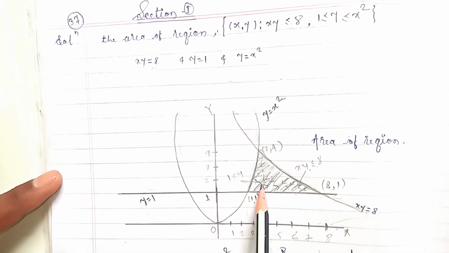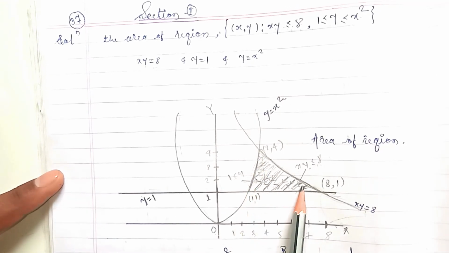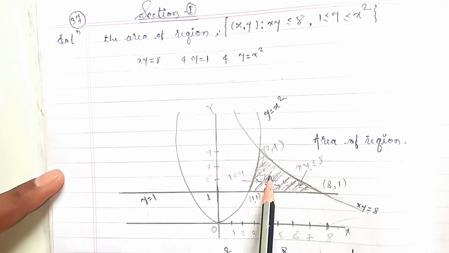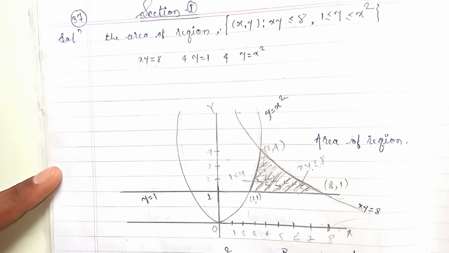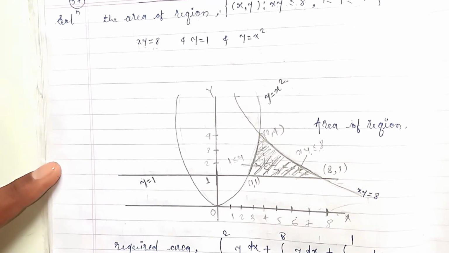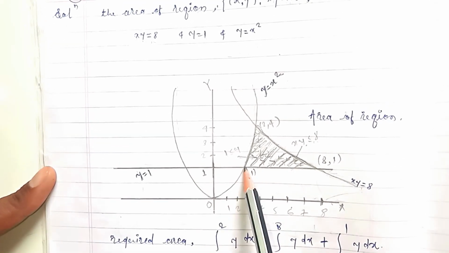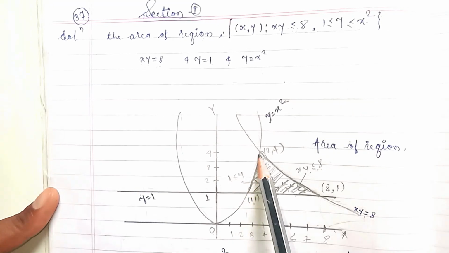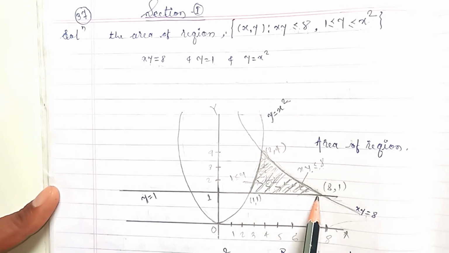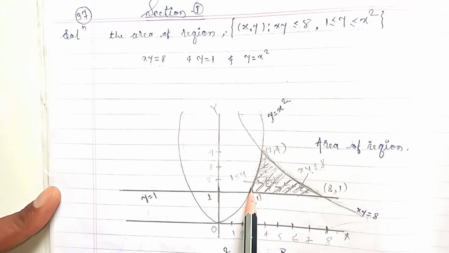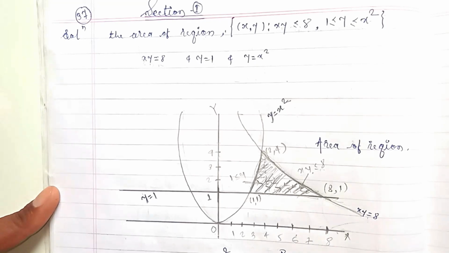So as I did here in a graph, we can see our graph gives us a bounded region. So using that, we want the value for this bounded region. Now let's find the value for our bounded region. So the required area represents here. The area of a bounded region is the integration of this plus the integration of this plus the integration of this. So find the integration of this curve, again of this curve, and of this curve.